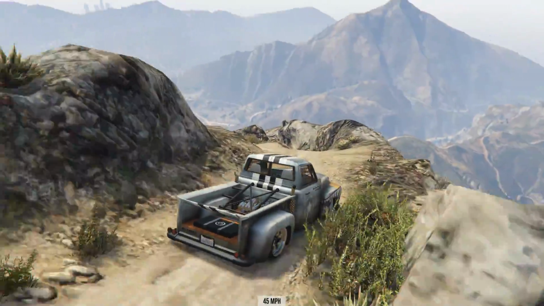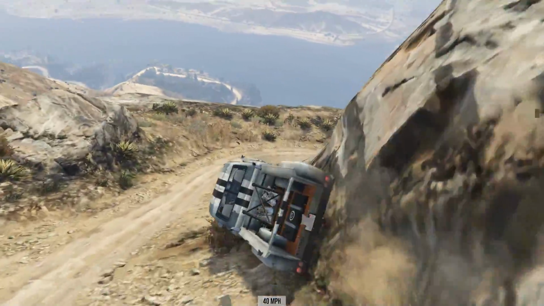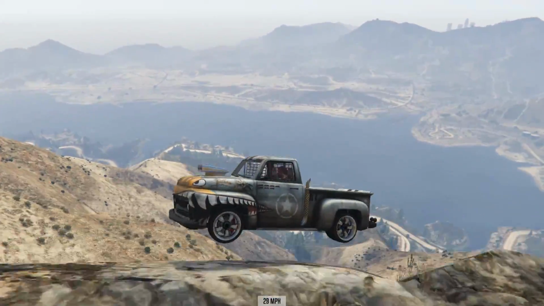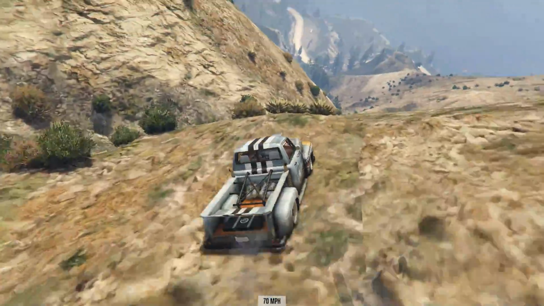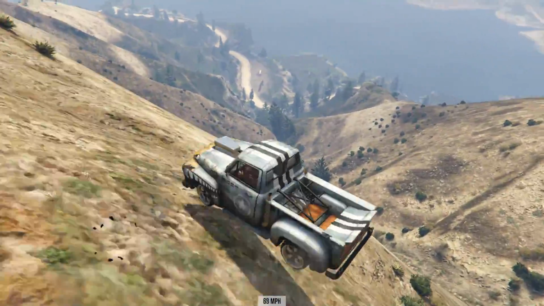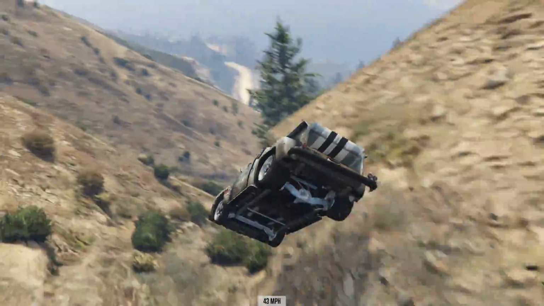This part was a real pain. It was a real pain getting it right through here. So this attempt, I actually clipped the little bush on the inside. It was enough to tip the vehicle sideways, and in doing so, put me out of position for the next part. And well, you see what's happening. We're at sort of 80, 90 miles an hour, tumbling down a mountain.